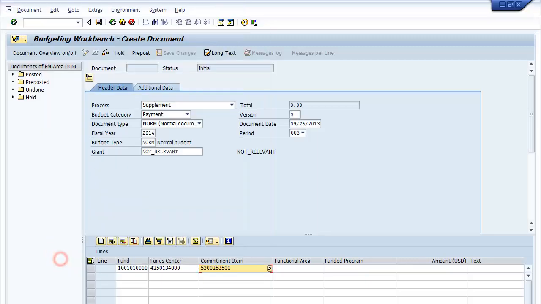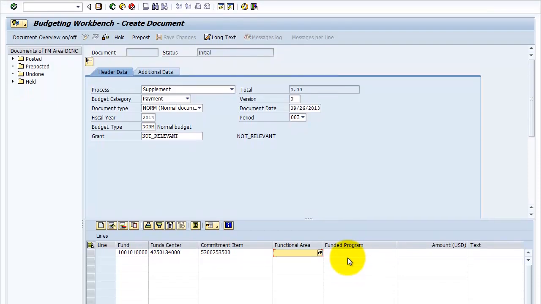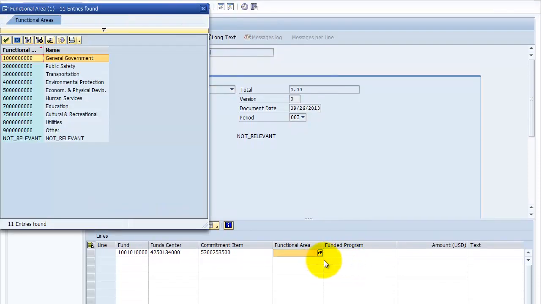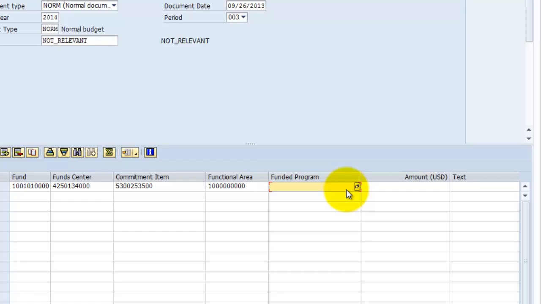That's what we're buying. And I know the functional area that the budget office exists under. It exists under general government, which is 1 and 9 zeros. If I click on the box, it shows me all of them. I can select it there, or again, I can always type in 1 and 9 zeros. The funded program always will be not underscore relevant, because we are not yet budgeting at the funded program level for grants.